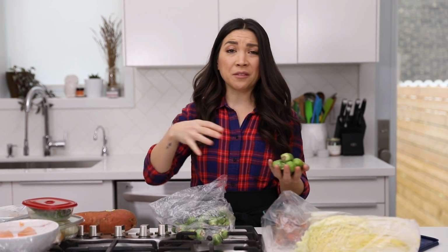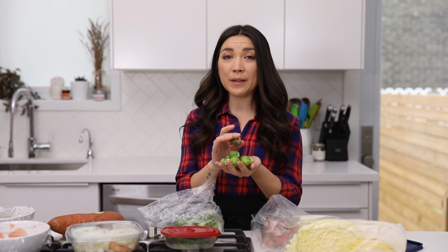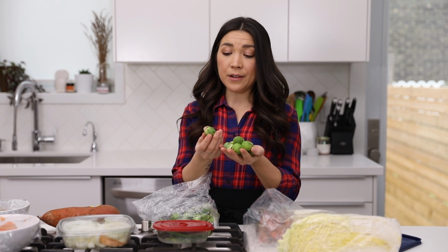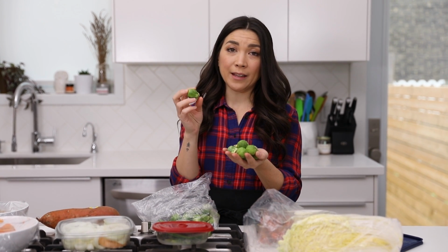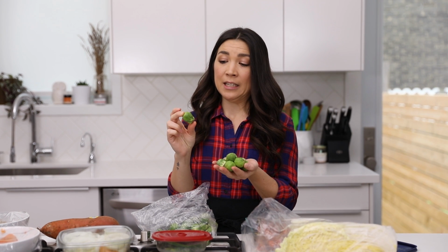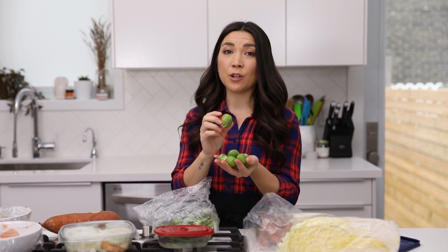I mean, this is just a lot of cruciferous vegetables and I'm not very inspired. We've been sharing our cauliflower buffalo wings quite a bit because it is football season and Super Bowl's coming up. We could probably make a Brussels sprout version, like a Brussels bite, and leave these whole so they could be little nuggets. Once you roast the Brussels sprouts, they get all soft and nice and have a really good bite to them. And then we could coat them in panko and make them really crispy.